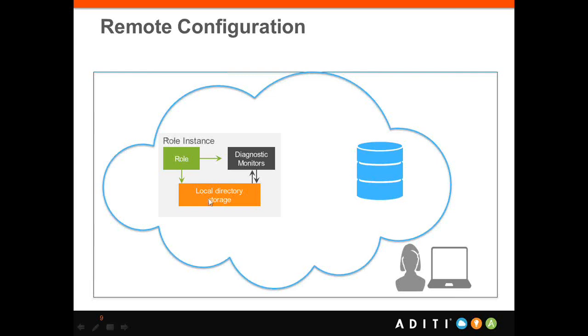So look at this. This was a role instance which we already looked at, and imagine we have some diagnostic configuration already configured, and it is able to do all the transfers and everything is working fine. Now I want to do it from outside the cloud. I want to remotely configure it. As I already mentioned, this configuration information is always stored in the database, that is Azure storage, in a blob.